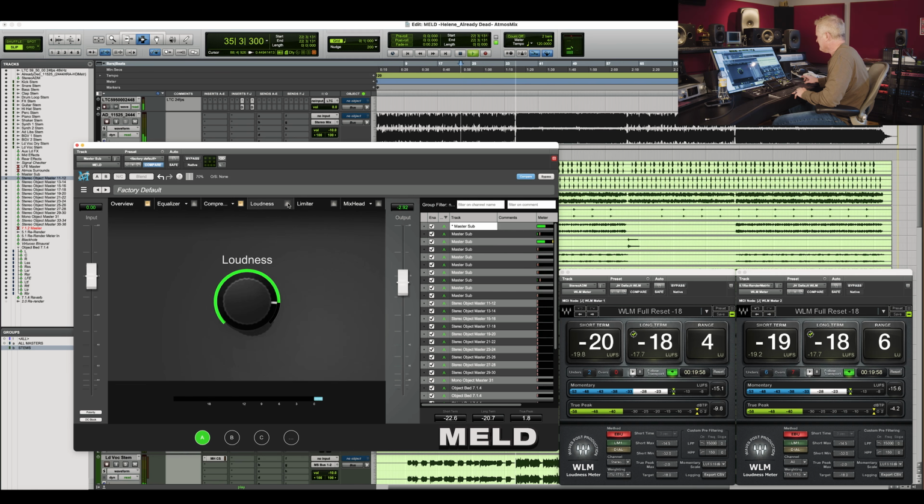And then I'm still getting pretty hot on my true peak. The stereo master is pretty set at right around -10, but I'm getting too hot. So that's where our loudness button comes in. It makes it louder, so I need to compensate here, but it really helps to control those peaks. And then I just adjust to get back into the right range. My soft part of the song.